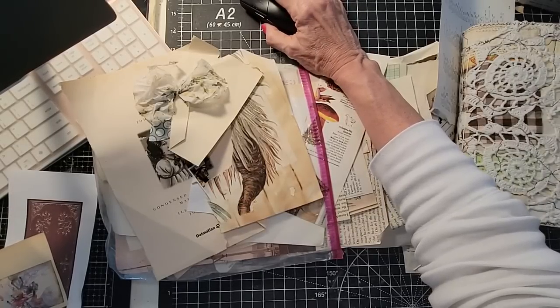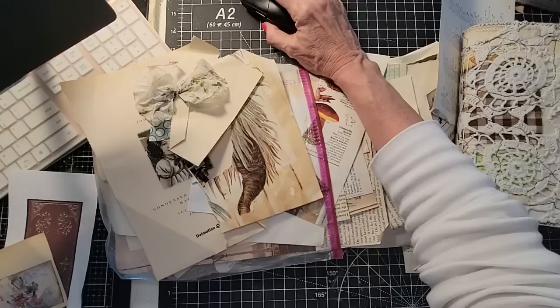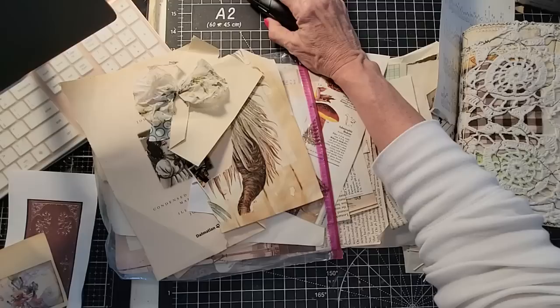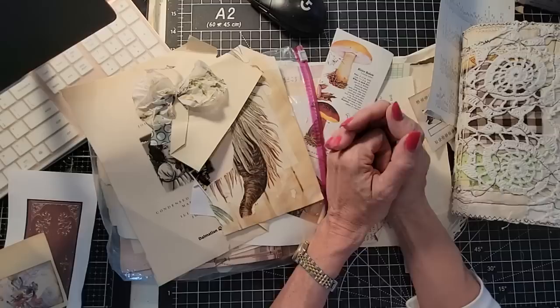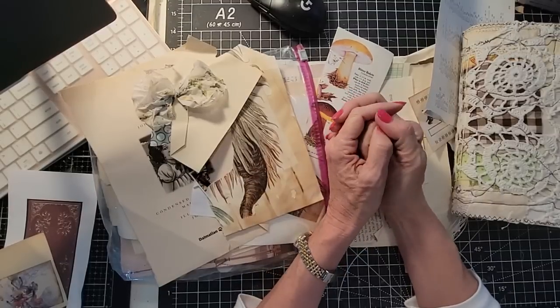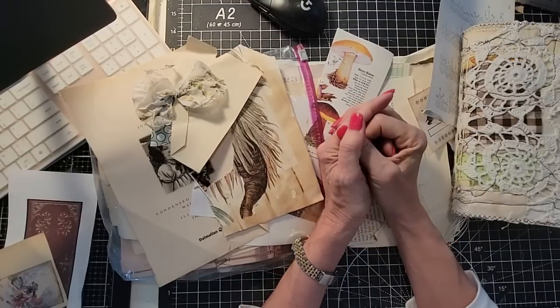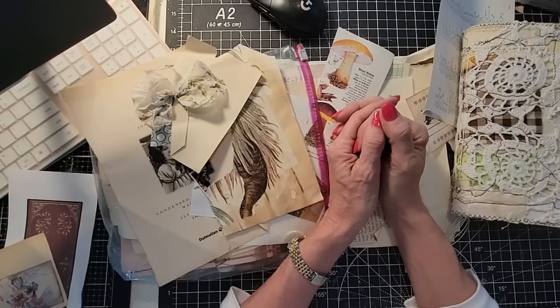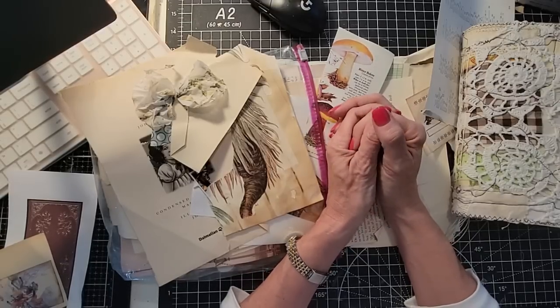Marilyn Wolf Borgensen says, "Hi Pam, will your Using Up Book Pages post always be available to view on YouTube? I have made a few things, but I want to refresh my memory and use up all these book pages." Yes, as far as I understand, once I put them up there, they're there to stay until YouTube no longer exists. So in perpetuity, those will be there for your reference.